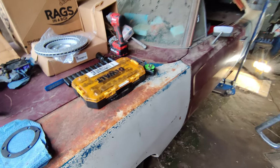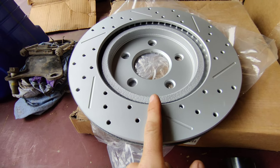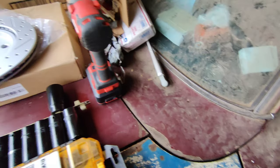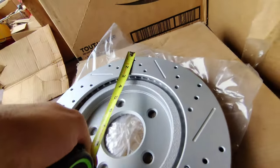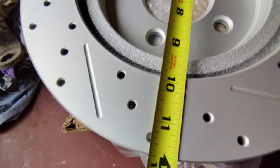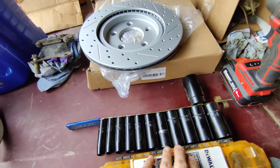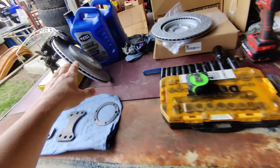So today what we are doing here on the 1970 Charger is we are adapting 2007 through 14 Mustang GT rear brakes. They fit to this platform thanks to Vlad at Invincible Extremes. These are 11.8 inch rotors and they fit perfectly. The only thing you have to do is hone out the inside and remove half a millimeter of material. Other than that, the calipers will mount up perfectly back here.